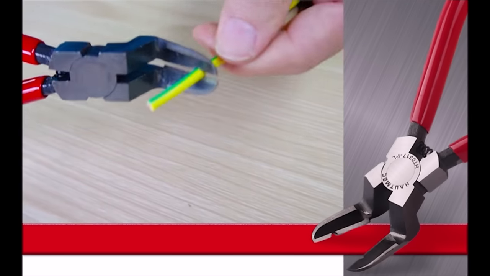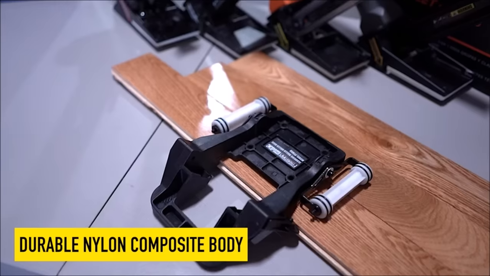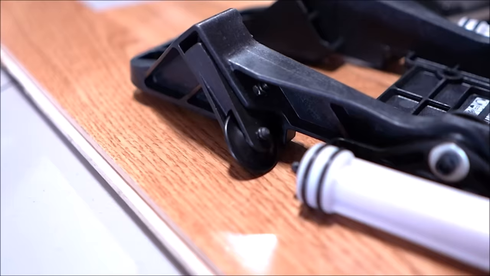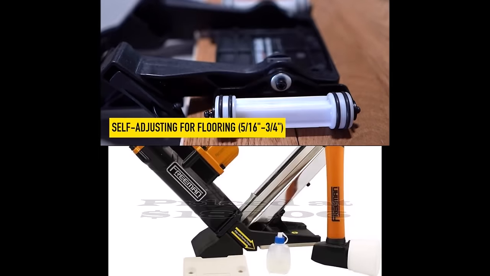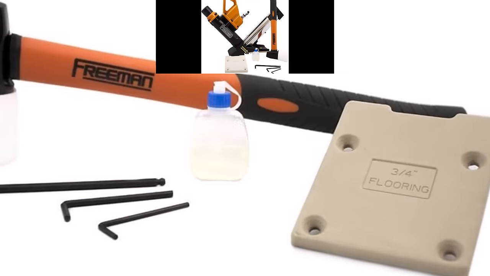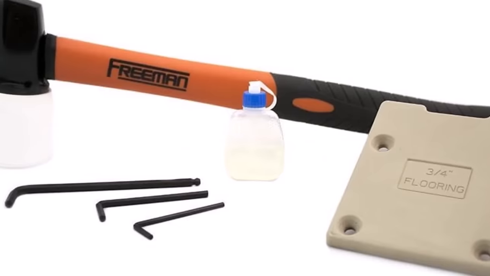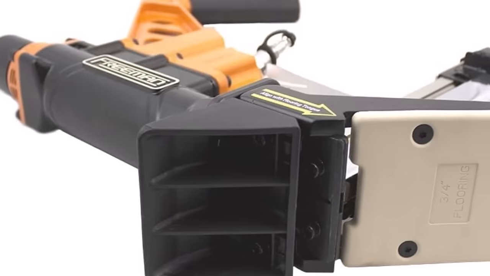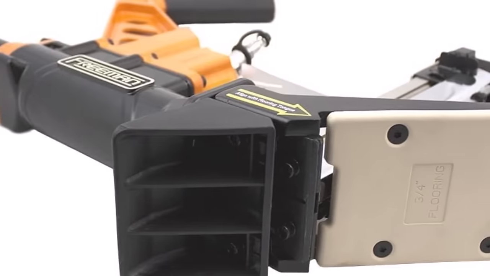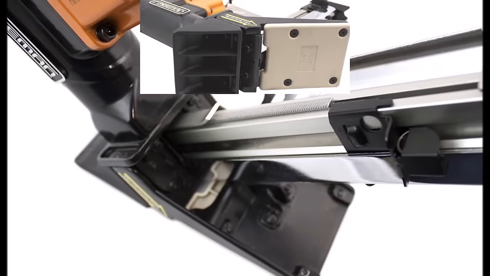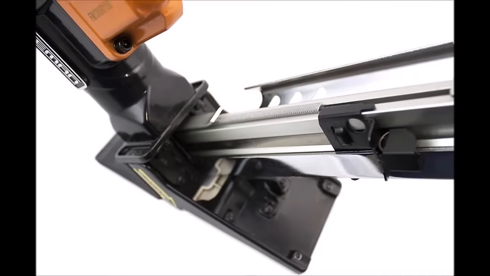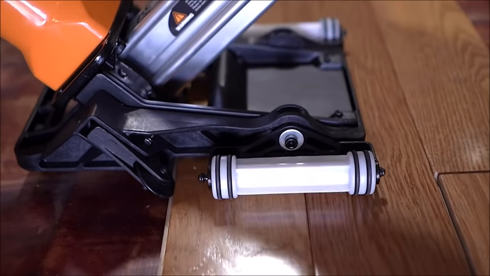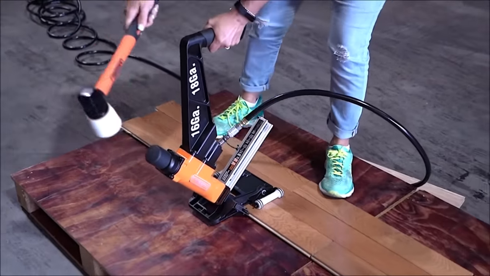Number one, the PDX 50C lightweight pneumatic 3-in-1 flooring nailer and stapler, priced at $187.06, is a versatile tool for tongue and groove hardwood flooring projects. It accommodates 16 gauge T cleats, L cleats, and 15.5 gauge flooring staples with interchangeable base plates for solid wood or engineered flooring from half an inch to three-quarters inch thickness. Its durable design includes an anodized aluminum magazine, a no-mar protection plate, and a self-leveling front foot for precise installation.